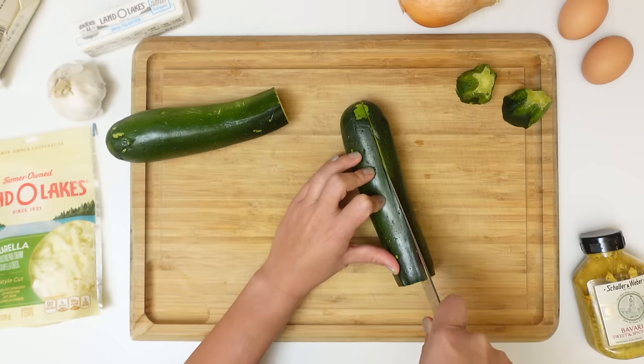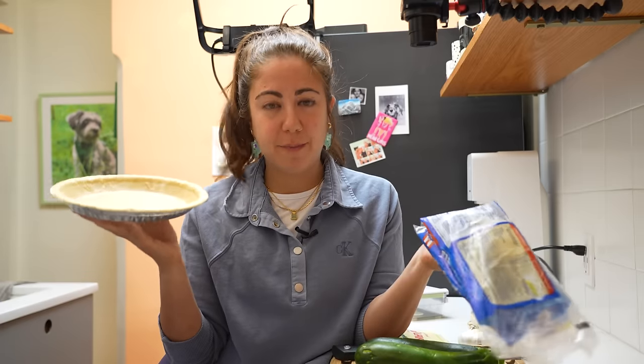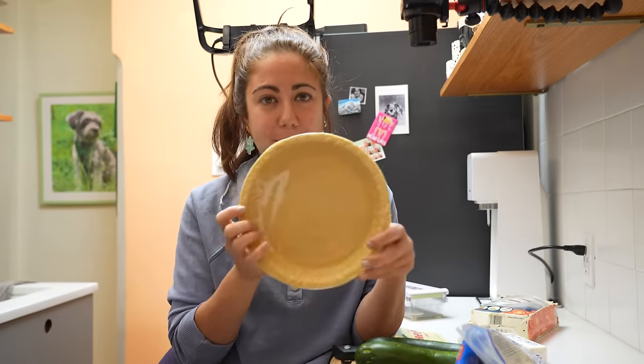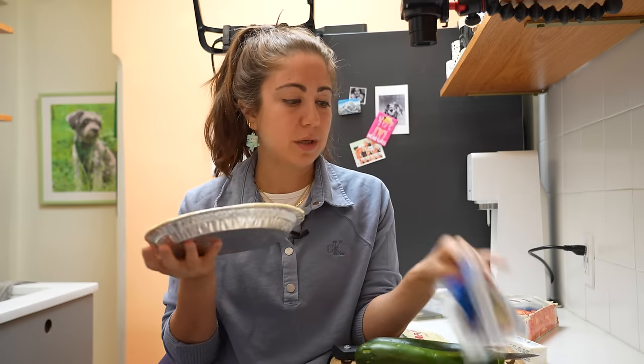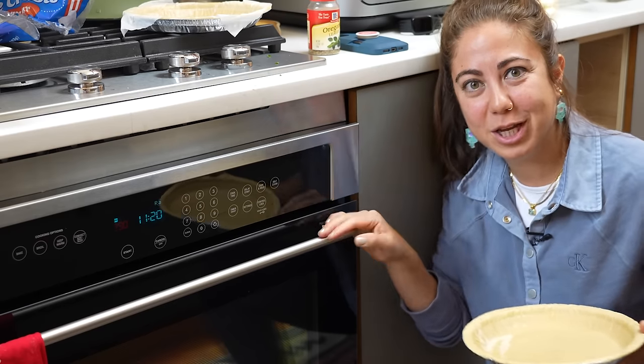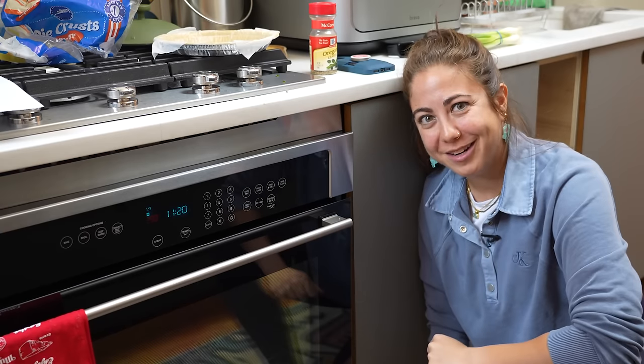Zucchini pie is a dish full of contrast. Even though I recently came off of my high of making choux pastry, we're doing a pre-made pie shell for this one, which I'm pretty sure I need to pre-bake. My messy, unstaged kitchen on top of pie shell. I'm a real Betty Crocker.